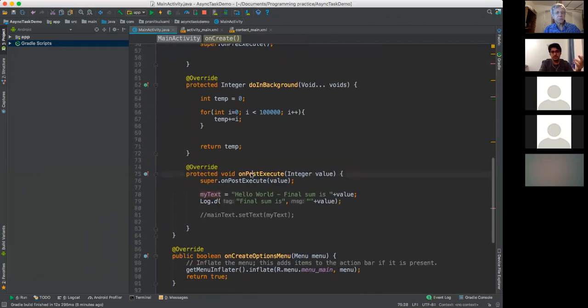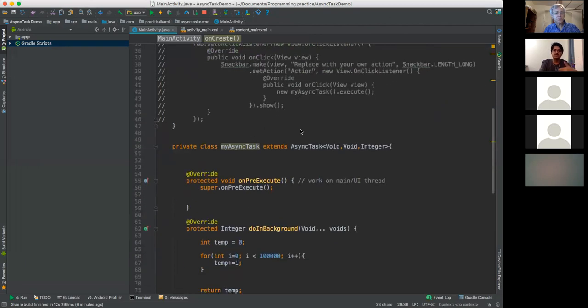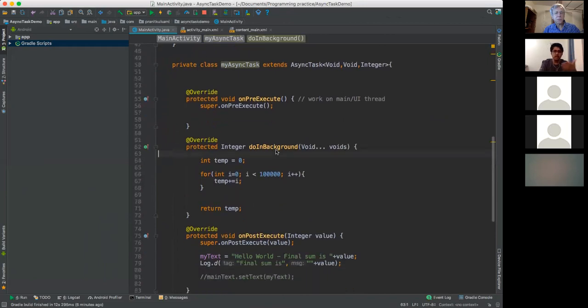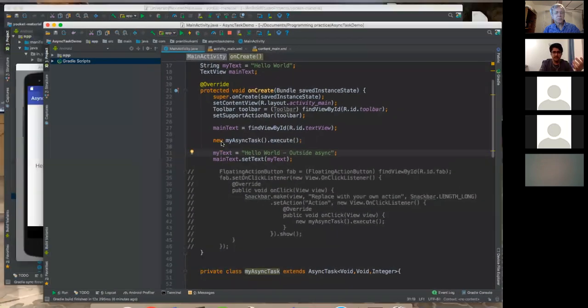In onPostExecute, I actually set it to hello world, final sum is this, but the final sum is not visible to us, even if I had the setText after the async task was called. Once we say .execute, it actually runs in a different thread. The doInBackground will go and do its work, and it won't really care about what was happening in the onCreate of the main activity.